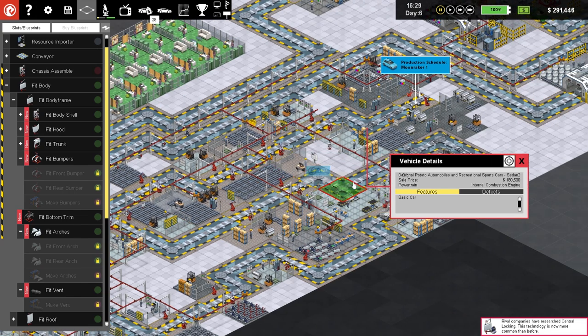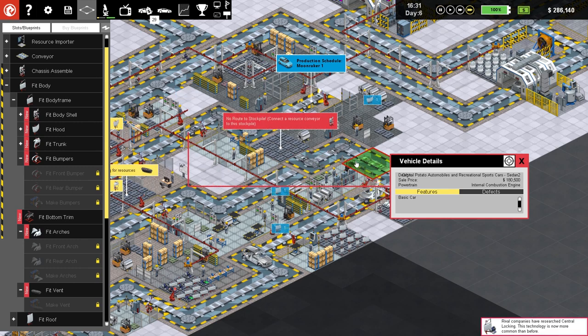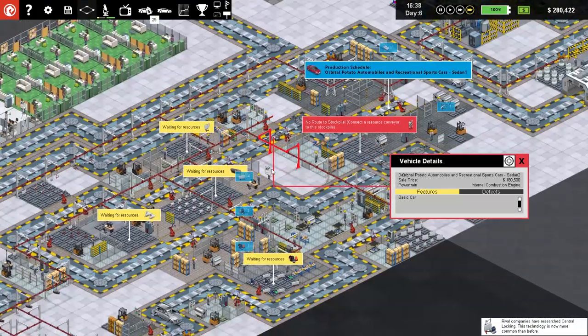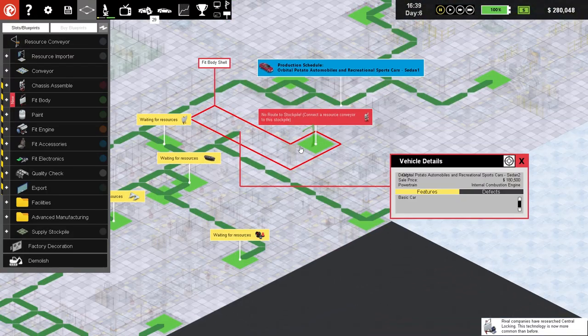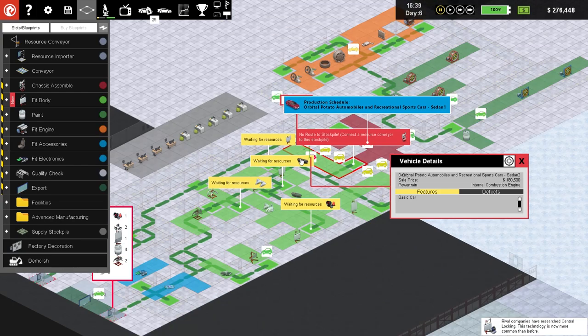Right. And that goes over there. Right, connect to resource conveyors. Yeah, whatever. Okay. That is remarkably simple.